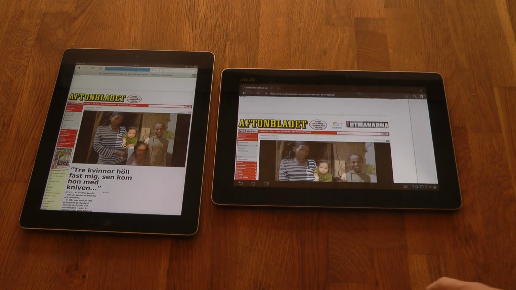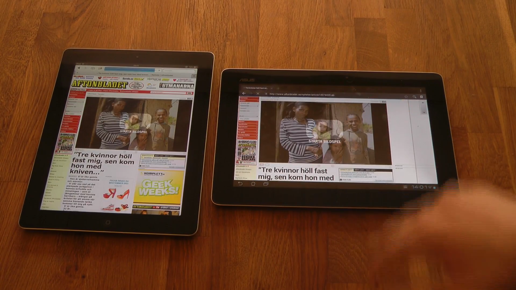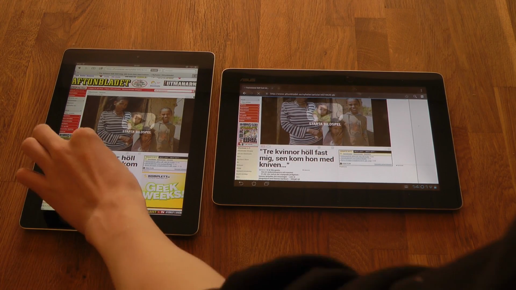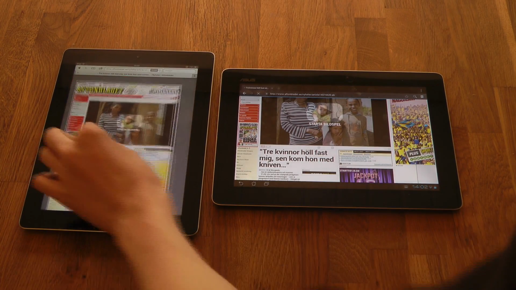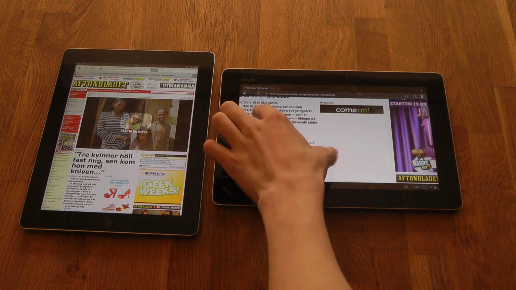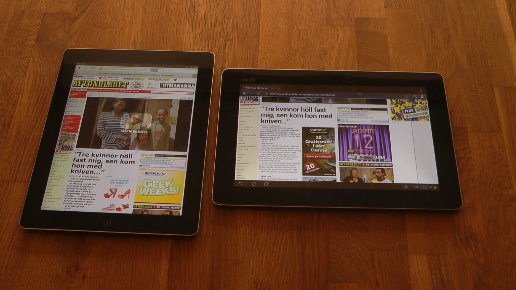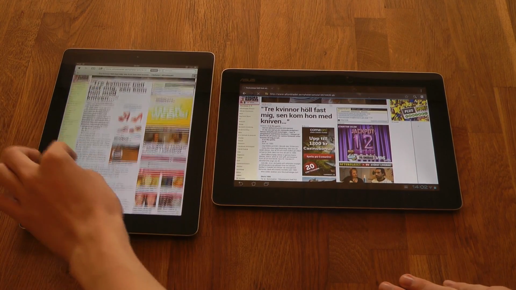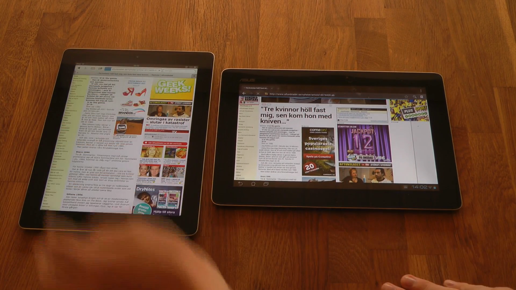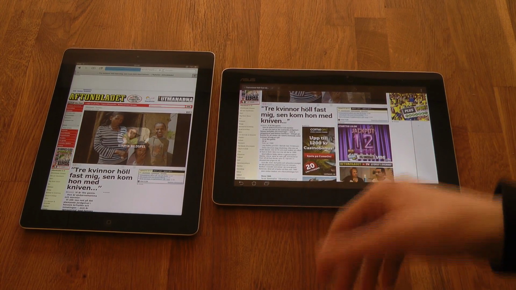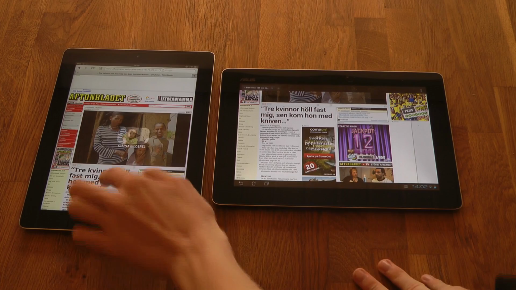Apple iPad is quicker. This one's still loading. Still loading. Okay. I think we can almost reload this page. Okay, now it's finished. And there we go.